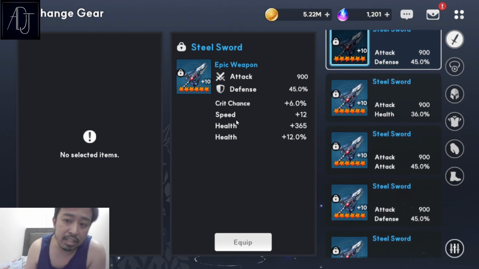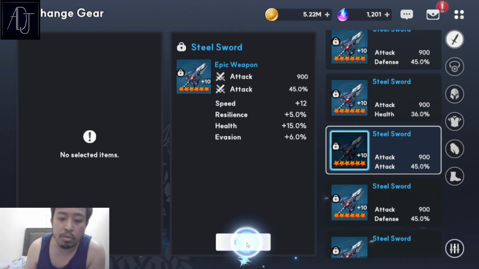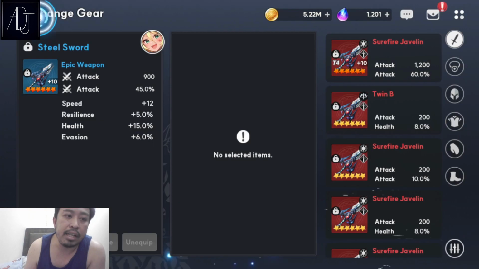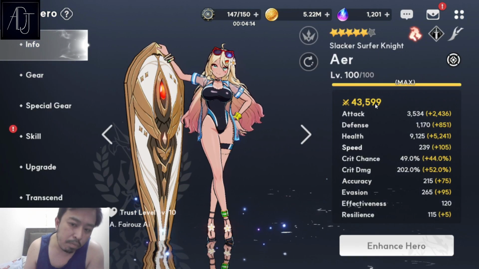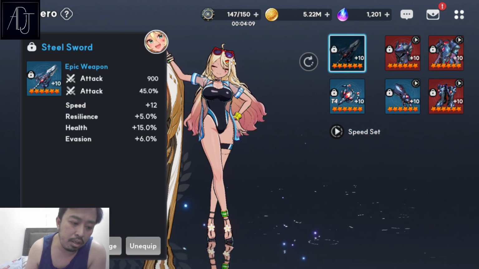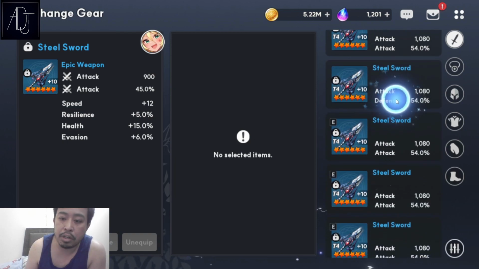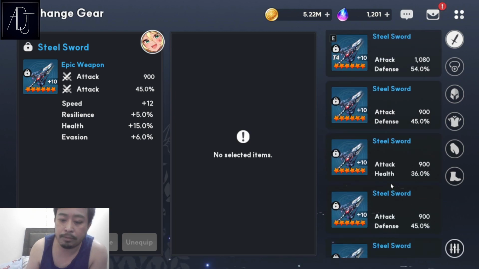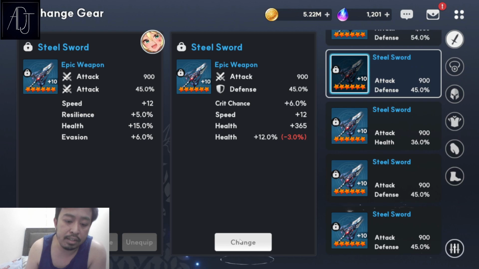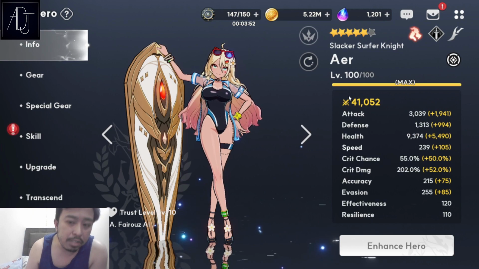Main stat also affects the character. Be mindful of that one. Main stat affects the character. Attack, if I give attack to a main DPS, then their combat power will increase more. So this is an attack main stat, right? So Air's combat power now is 43,600. If I change that one into something that does not have an attack main stat, like for example, this one has T4, this one defense. If I change this one to defense main stat, the combat power is much lower, right?